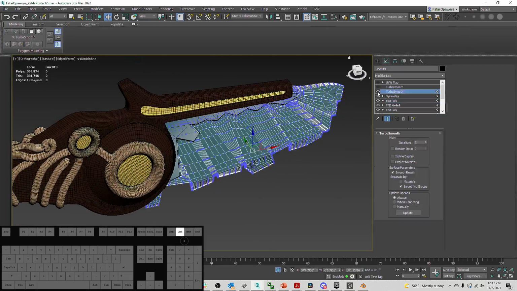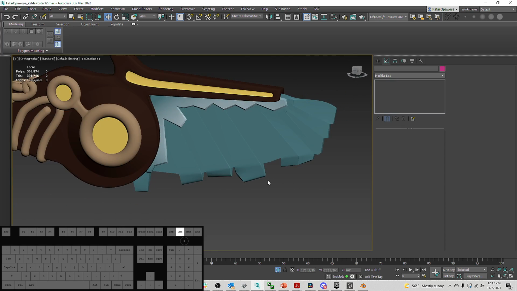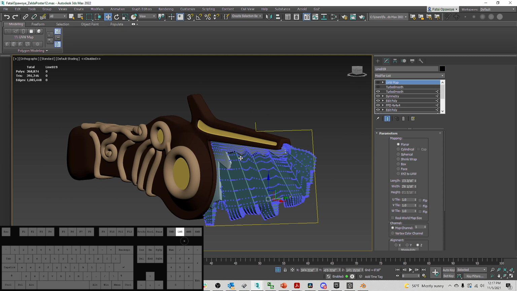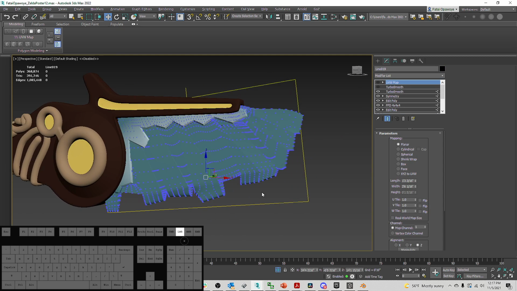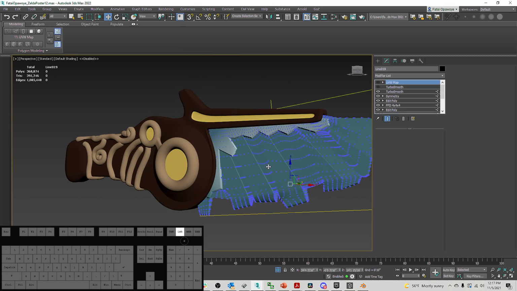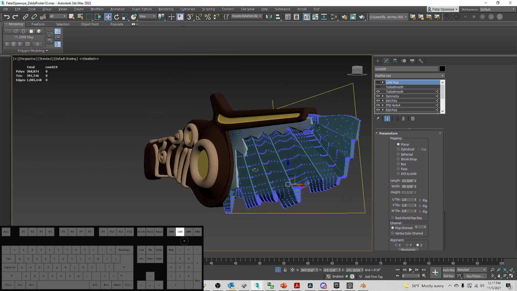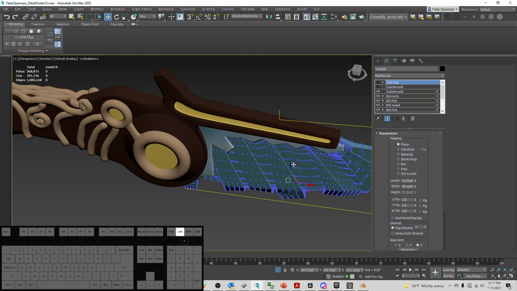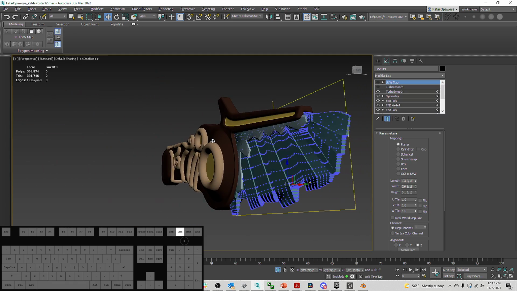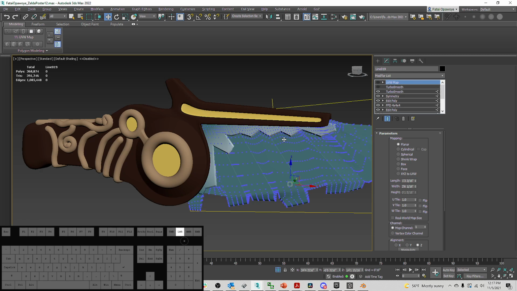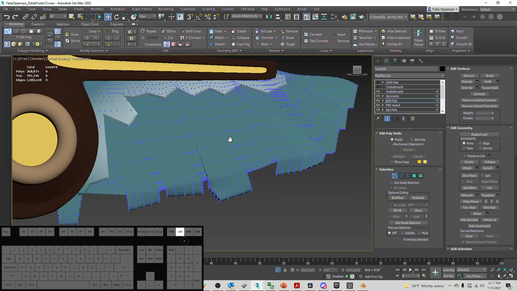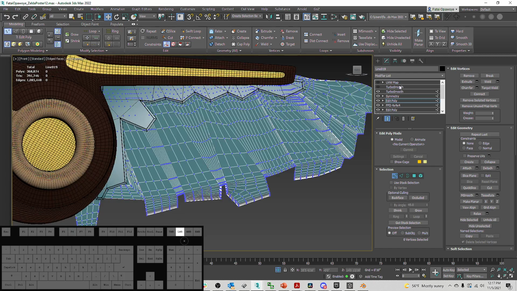So that when we do that, it's not going to be as uniform, because everything just kind of goes, it was all too uniform for me, so I wanted to go in there and break it up a little bit more.